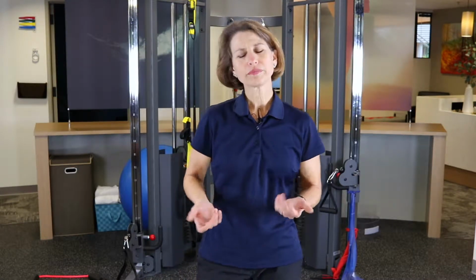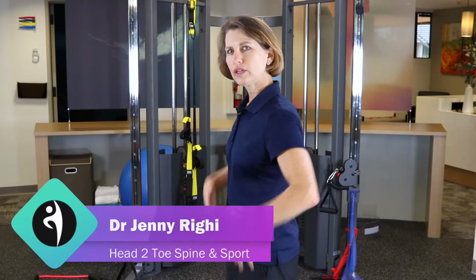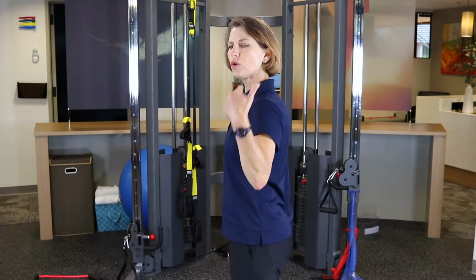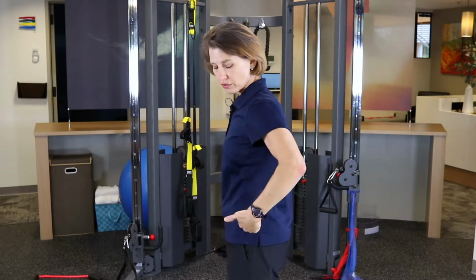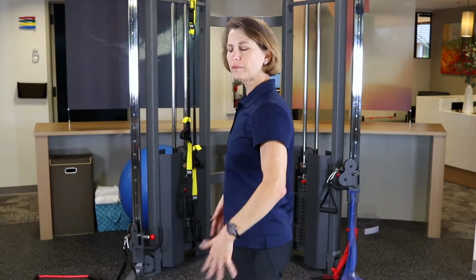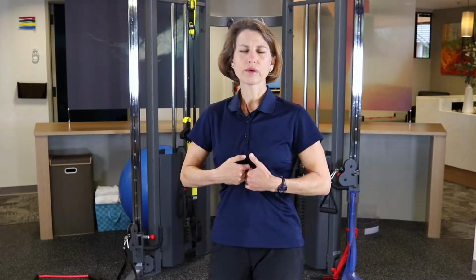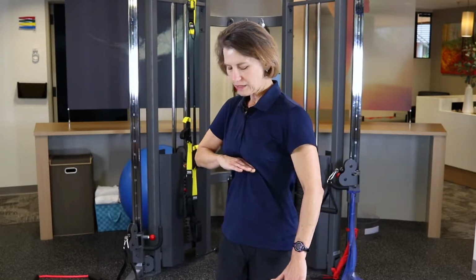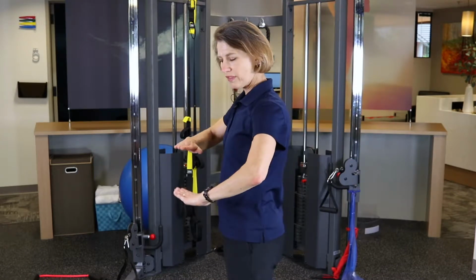into that position. So to have an organized core, you have to be in a good posture, right? Just to review, if you've never heard this before, your ear, your shoulder, your hip, your knee, and your ankle all need to line up. Okay, that's the first thing. Another way to look at it is if I take my hand like this and put it right on part of your rib cage here, and keep it right here, and then I take my other hand and put it right on my hip, you want these lines to be parallel.